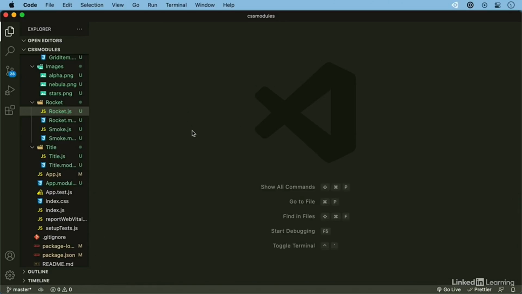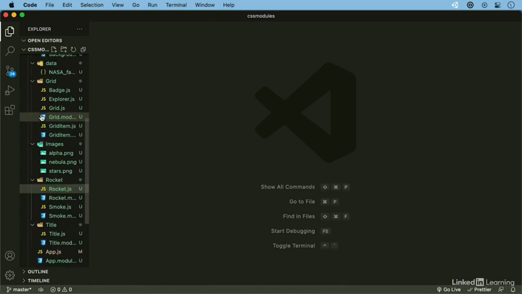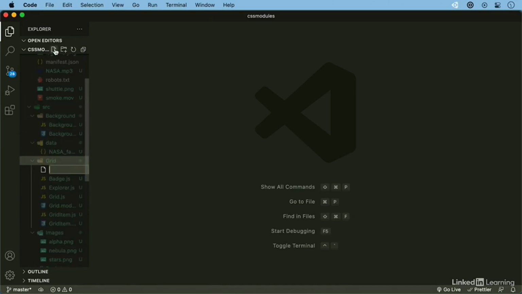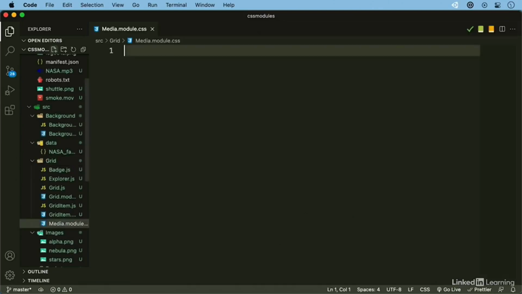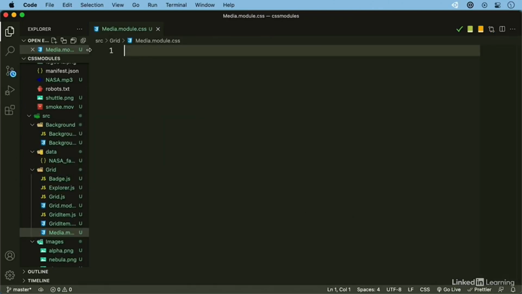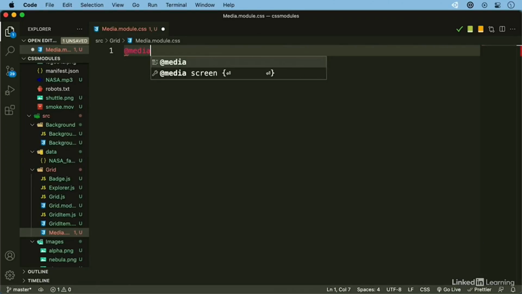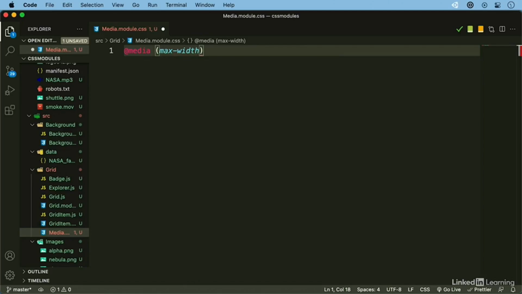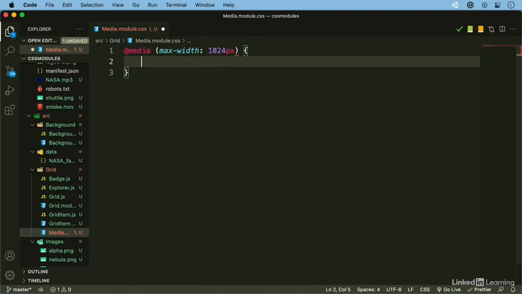And then what I'm going to do is create inside of our grid a brand new module. So right here, brand new file, and I'm going to call this media.module.css, like so. And basically what I'm going to do is start adding some media CSS styles right here. Again, these are my values. Feel free to do your own.